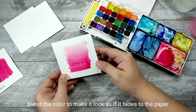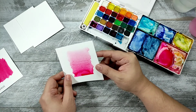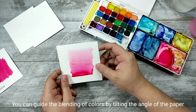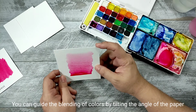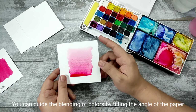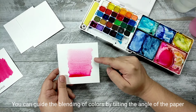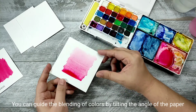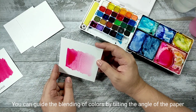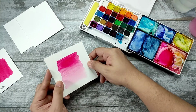As I've said, watercolor is a medium that tends to flow depending on how you tilt the paper. For this one, I am tilting the paper a little bit downward, angled, so that the excess paints would go on one side. Now this is a wash with gradation. You can see the light to dark color shift from our watercolor paints. Feel free to move the colors here and there. This is a good way to play and get to know your colors better.